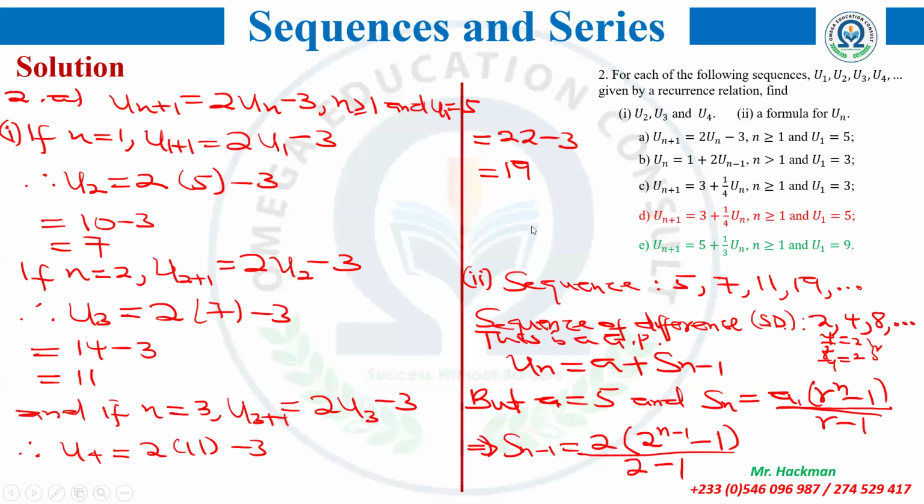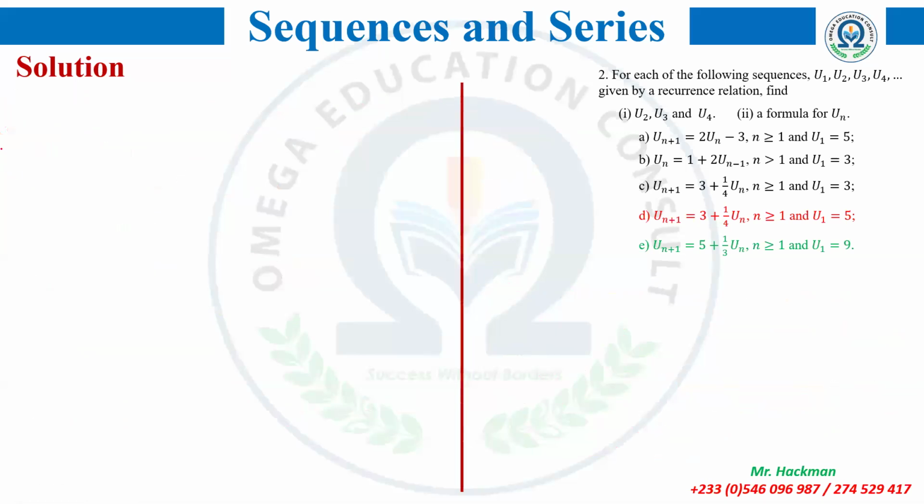So my next, I'm going to get S sub n minus 1 will be equal to, remember we said we are going to write only our new, because we get 2 into 2 to the power n minus 1 all over 1. Is that clear? But I won't write it. It's simply understood to be there. Is that clear?